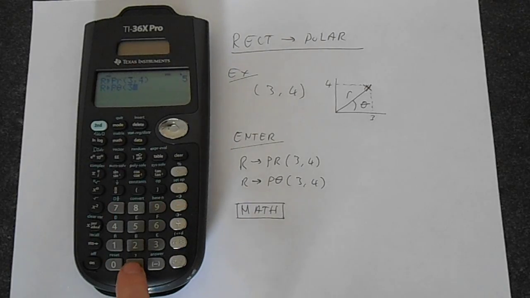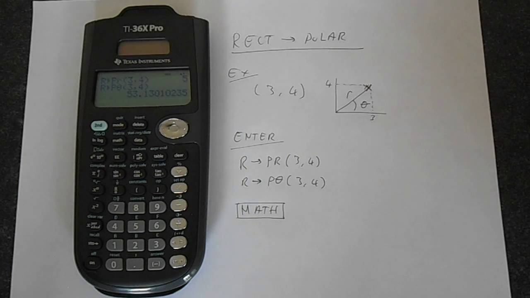Then 2nd function, the comma down on the dot and then enter. So just input that and that gives you the answer. So we get 5 and then 53.1 degrees and that is the correct answer.